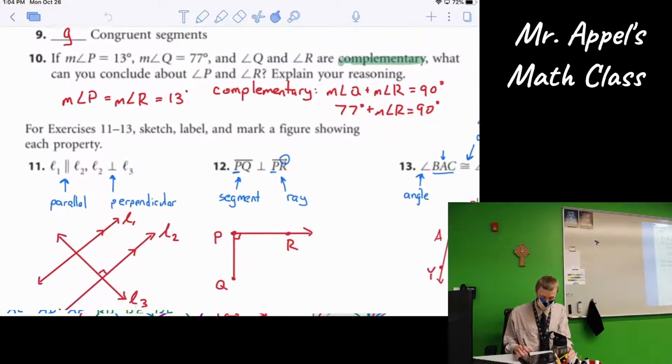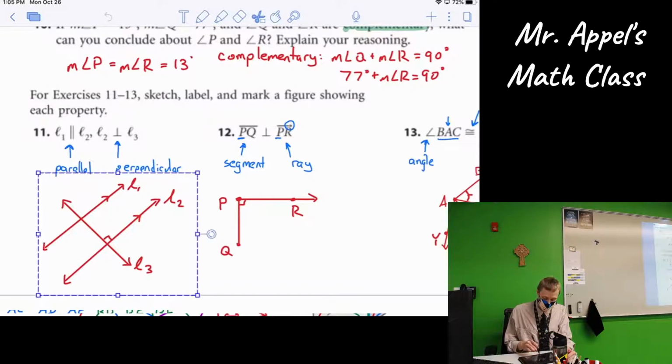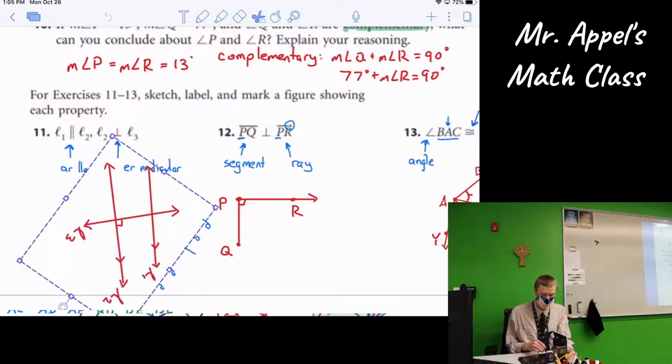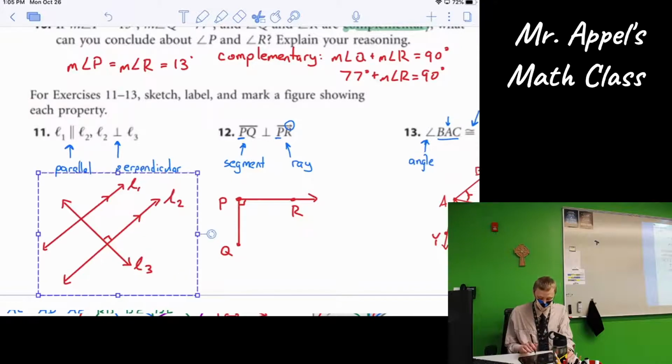And then finally, we have some pictures. 2 parallel lines, one of them marked as perpendicular. Make sure these are marked as parallel. Add matching sets of arrows in the middle of the lines. They can be oriented any way you like. If they're turned around this way, upside down, that doesn't make a difference. So there's lots of ways your picture could look specifically. Same with this guy here.